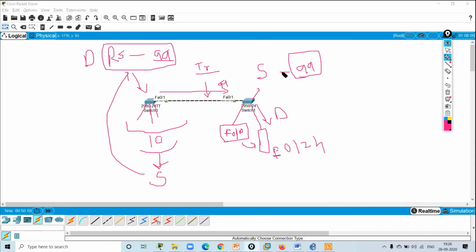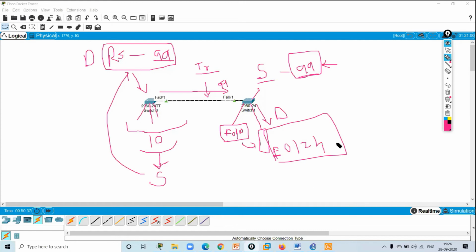But anything that you receive from VLAN 99 will become my source, and I have to store it on the server. Got it? Yes.